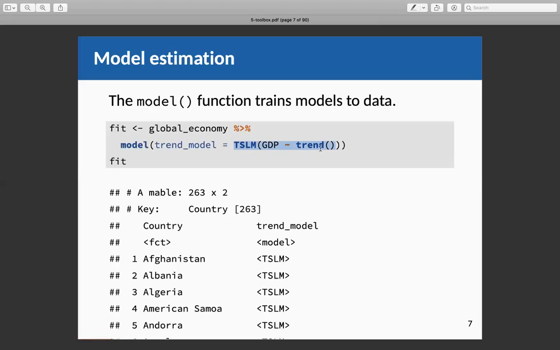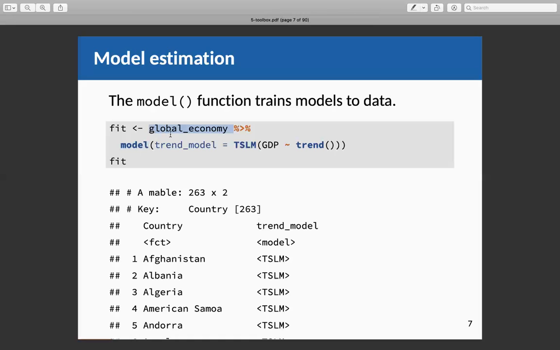But after specifying a model, we have to train it on some data set. How do we do it? Using the model function. Here we specify it, and this is the name we give to this model. This is your choice. You can write whatever you want here. So after specifying a model, we train it using the model function, on this data set.